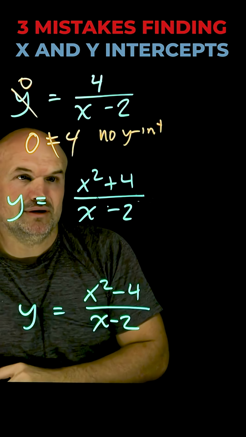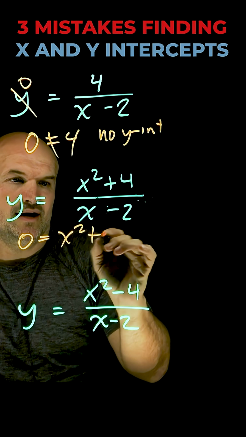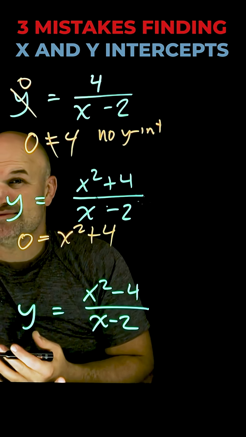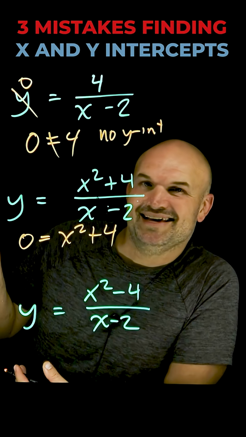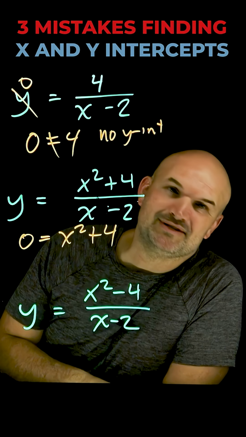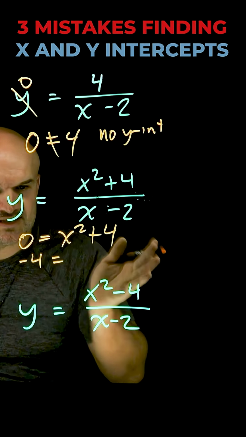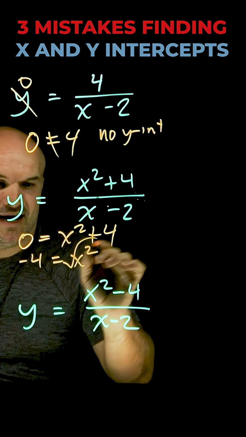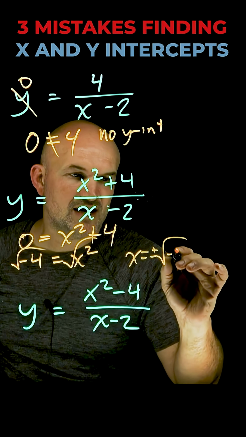Now, in the next example, again, students are like, all right, well, let's just go ahead and set this equal to 0, and I get an x squared plus 4. Sometimes they want it to be the difference of 2 squares, so they will maybe just make it in their mind, and they'll say the y-intercept is going to be plus or minus 2. But unfortunately, when we actually go about solving this, subtracting a 4 on both sides, and then taking the square root, we get x equals plus or minus the square root of negative 4.